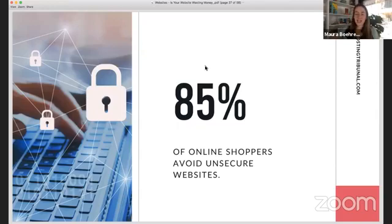If you're on a site where you can purchase something and people can tell immediately that your website is not secure, they will avoid you at all costs. And it is actually a whole lot easier to tell if a website is secure if you're using a Chrome browser specifically, but it does happen on other browsers as well. In the top left-hand corner of the website, it'll say not secure. That's crystal clear. So you have to have a secure website.